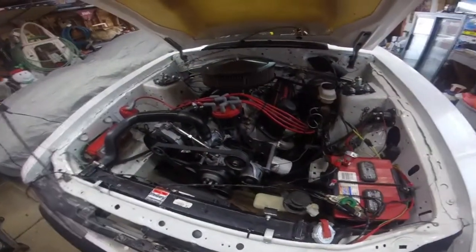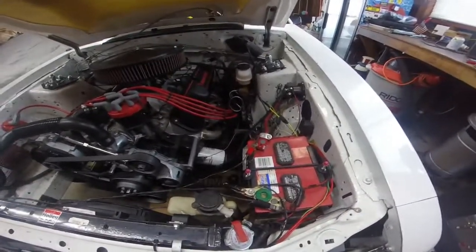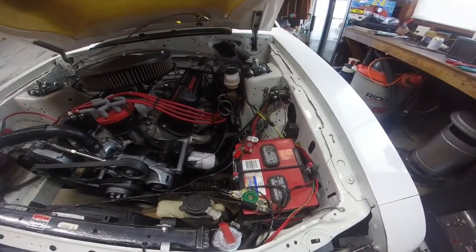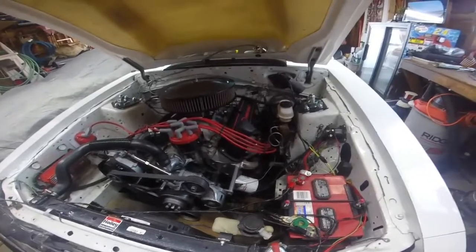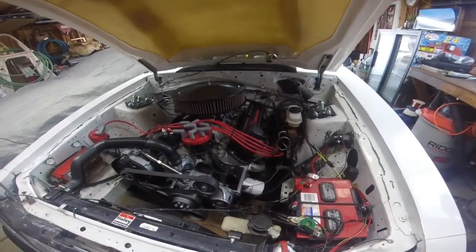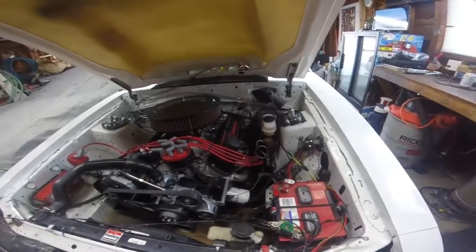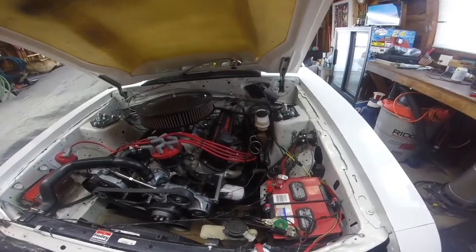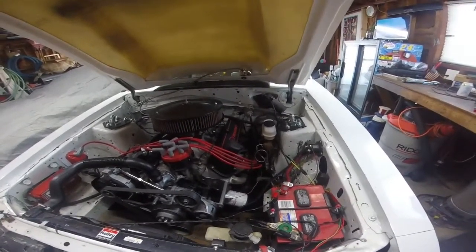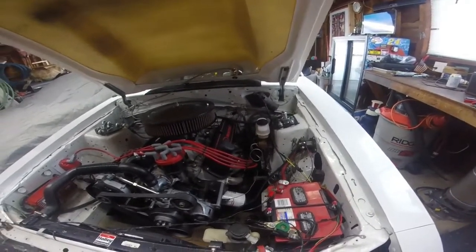One of the issues I had on the Mustang, I was struggling with it for about 2 years. The problem is that when you were driving it, it would just shut off. I mean, no power. It would just completely die. You pull over, and about 5 minutes later, it would start back up. It wouldn't do it all the time, maybe once a month. And it took 2 years to figure out what the problem was.